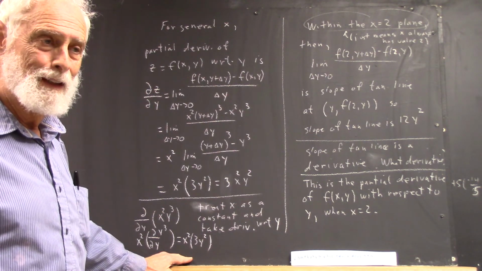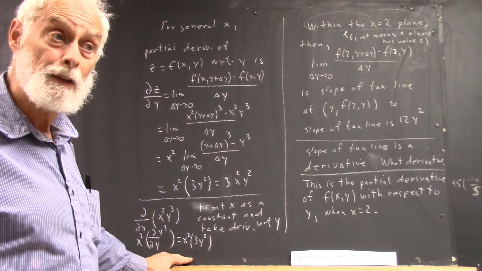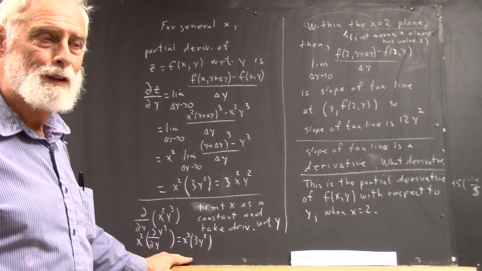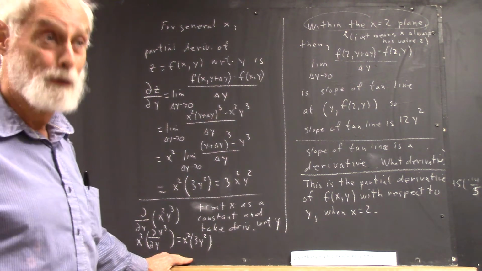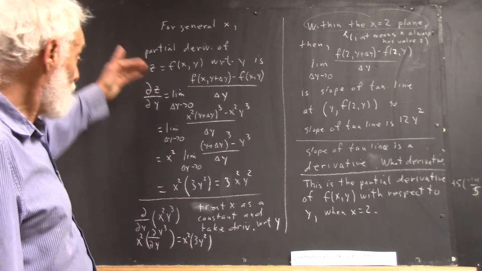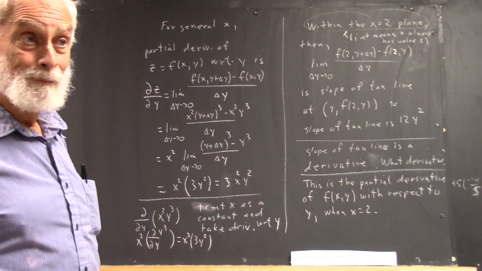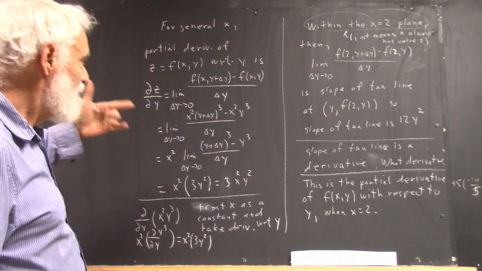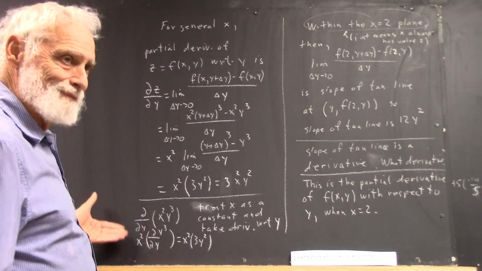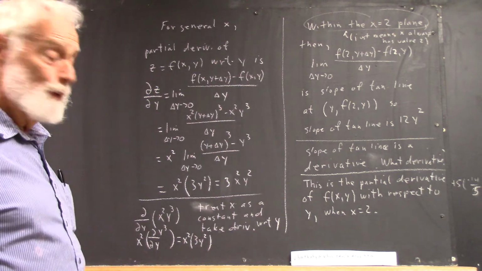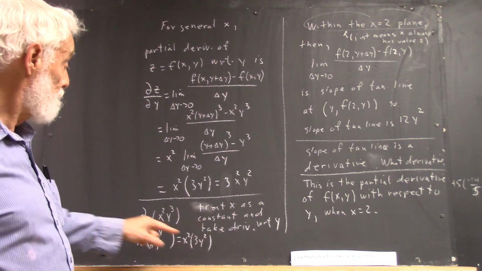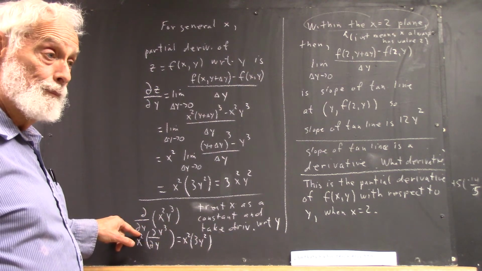Now, I haven't elucidated every detail because this is an applied calculus course, not a theoretical one. But there's enough theory in this that you see, I think, everything you need to see. And just by getting a little more rigorous, you can prove this. But this is what happens. So this is how you take partial derivatives.